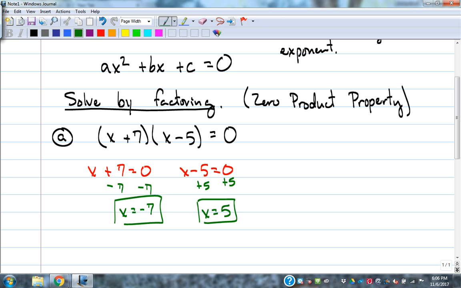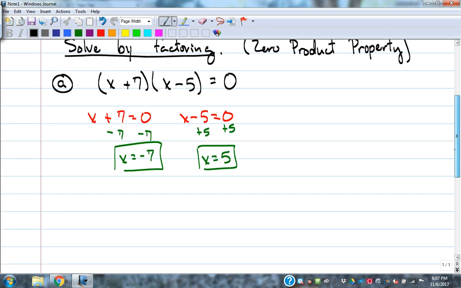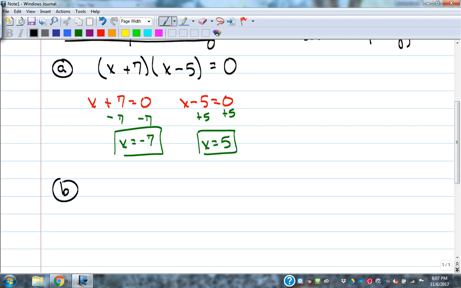And we get 2 answers for these. Sometimes it's the same answer twice. Sometimes it's 2 different answers like this one is. Okay. But the factors, when you get in this factored form, that's the parentheses stuff. That's what we're going to use to solve some of these. We're going to learn some other methods tonight too, but this is the first method. Okay. So let's take a quadratic that is not factored yet, and let's take it through the steps of factoring. So x squared plus 8x equals 0.